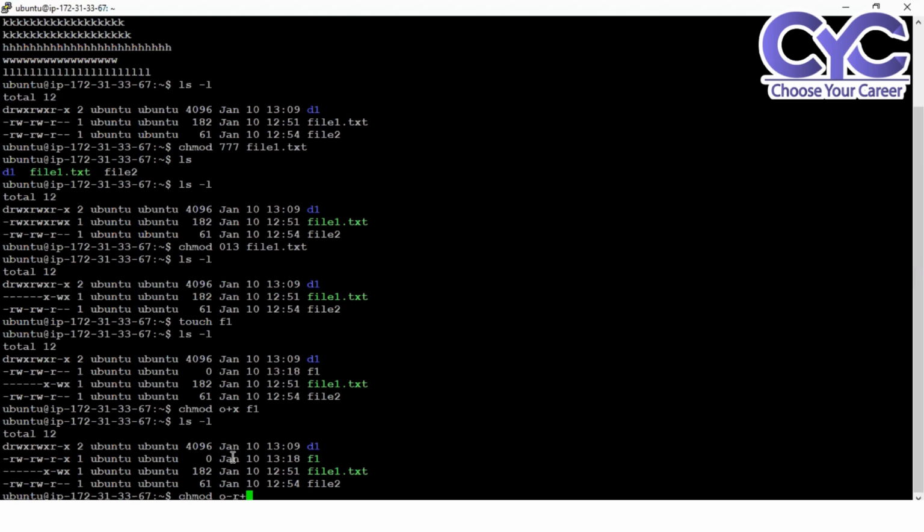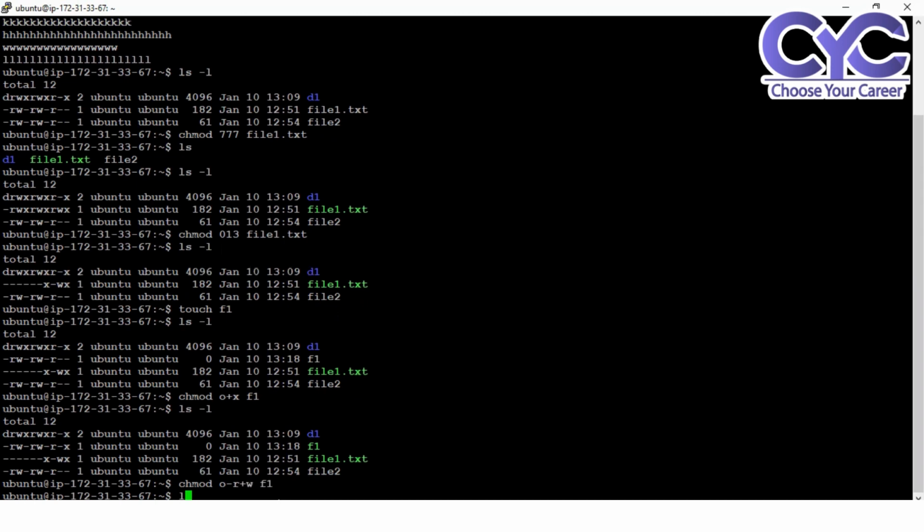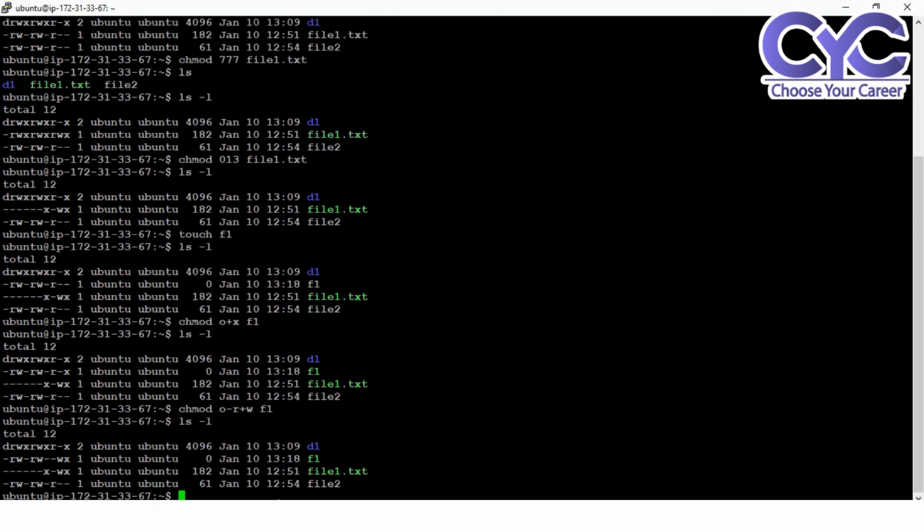So I'm removing the read permission and I'm adding the write permission for file 1. Okay. If I go with ls -l, have you noticed? See, we removed the read permission successfully. We are adding the write permission here.